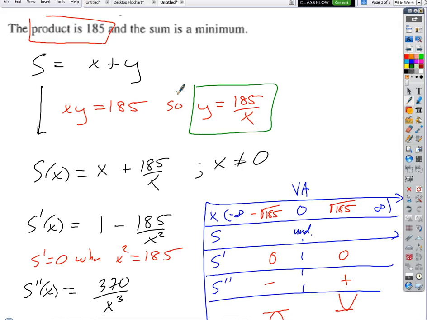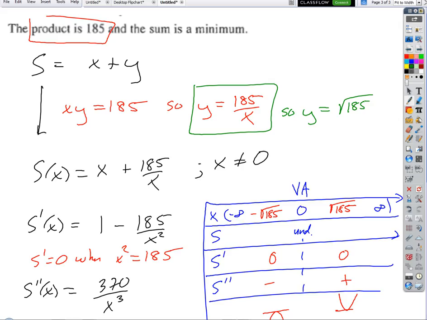That make sense? This 185 divided by the square root of 185, well, it's gotta be the square root of 185, isn't it? Because the square root of 185 times the square root of 185 is 185. What do you know? So the square root of 185, those are my two numbers. How about that? So I would say, you're not gonna get those without calculus.